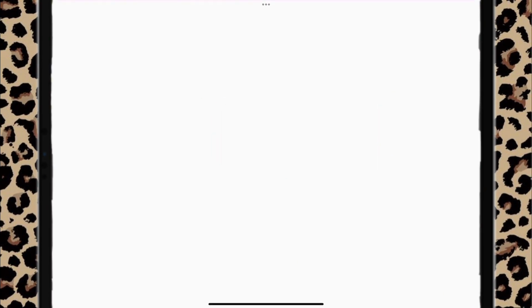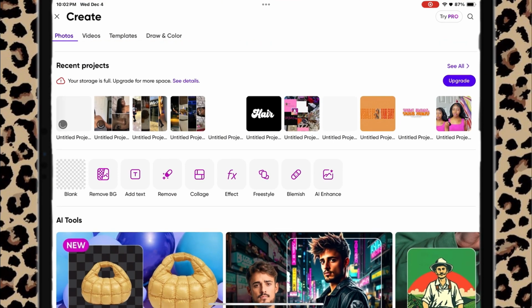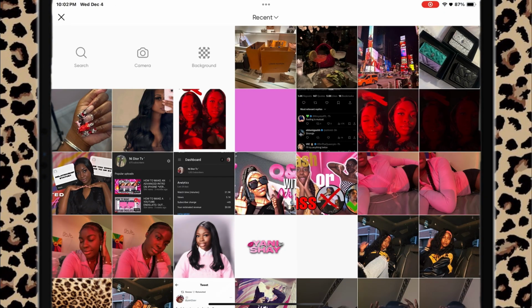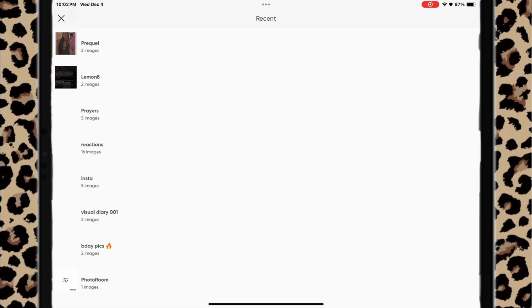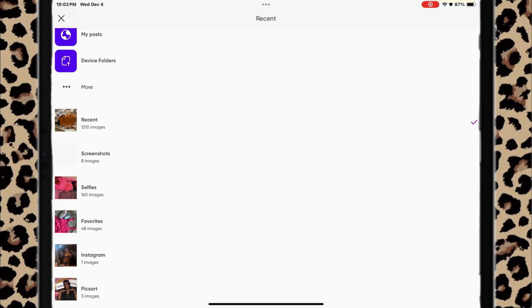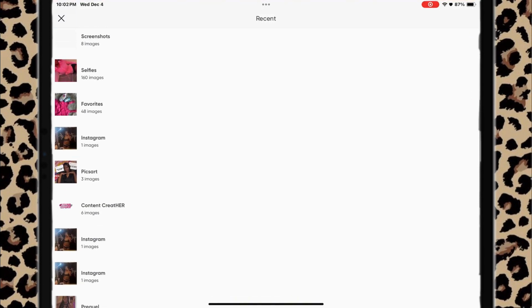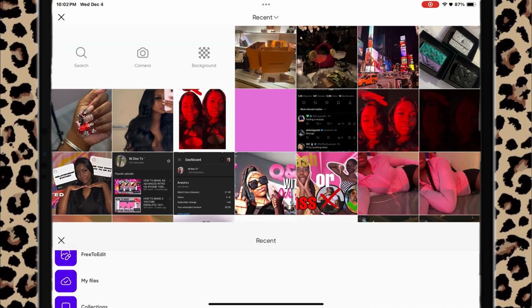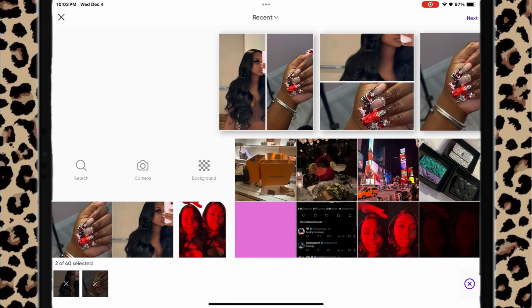So first app we're going to be using is Picarts. I use Picarts to do my collages, so we're going to go in the third row and press collage, and then you're going to pick all of your pictures that you recently saved or took. I got all of my pictures from Pinterest because I didn't feel like looking for my own pictures, so I was just like, we're just gonna go ahead and get some pictures from Pinterest. And I got my pictures from Pinterest so it could also give the aesthetic vibe I want. So I just clicked all of them, and they're gonna automatically go into a collage, of course.